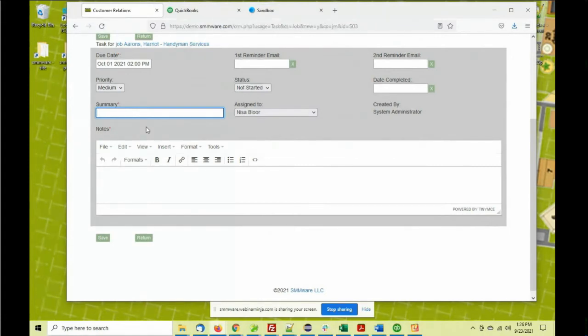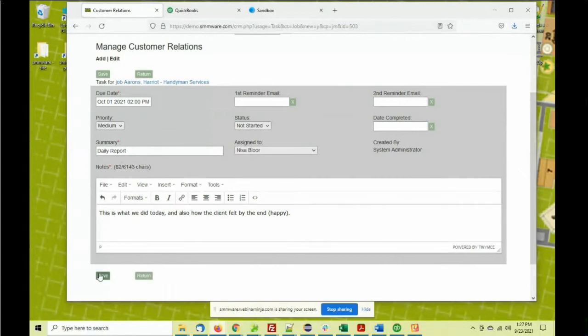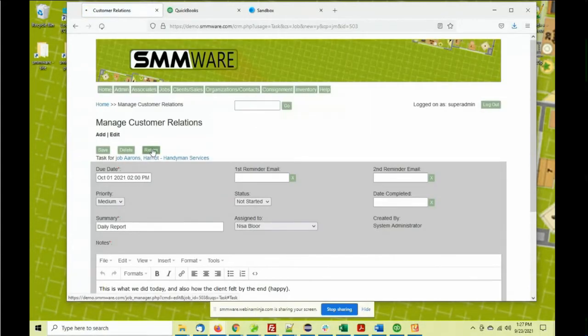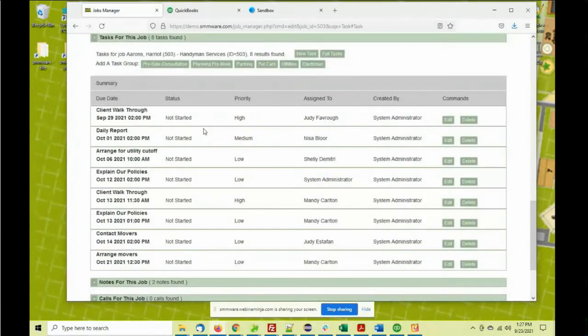I can write a summary and a description, or a full description. Save that. Go back to our listing.